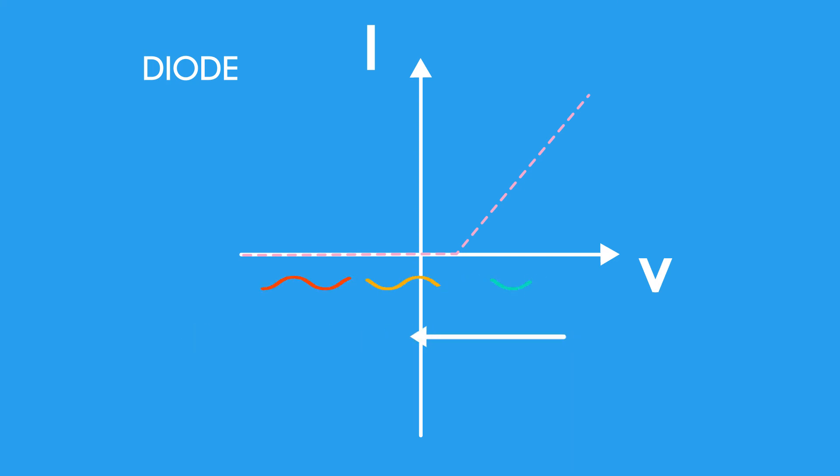In the negative direction, it's a flat line on the x-axis. Because no current is flowing however large you make the voltage, this is a non-linear circuit component.